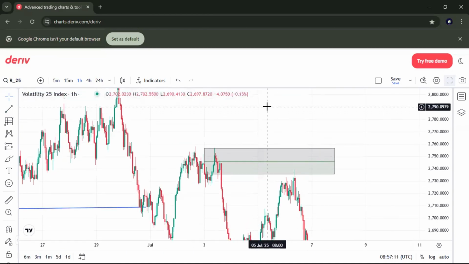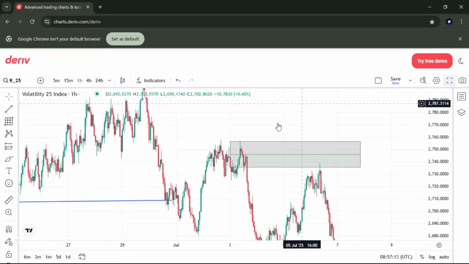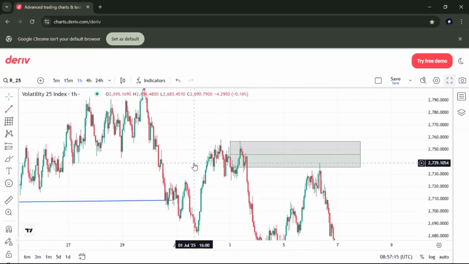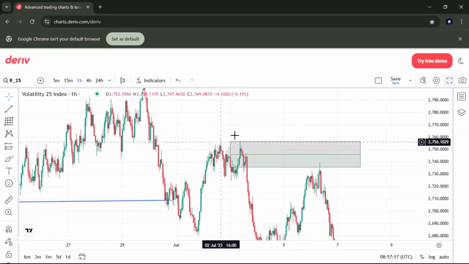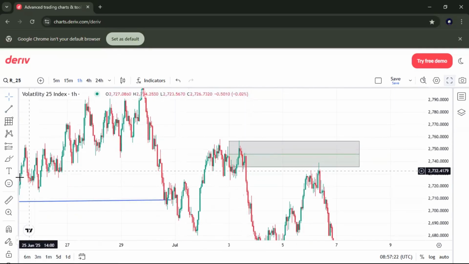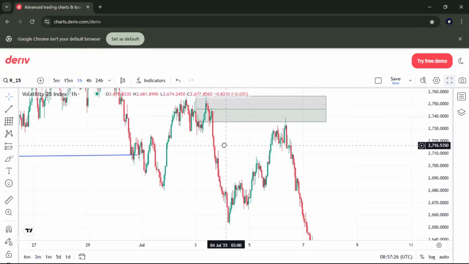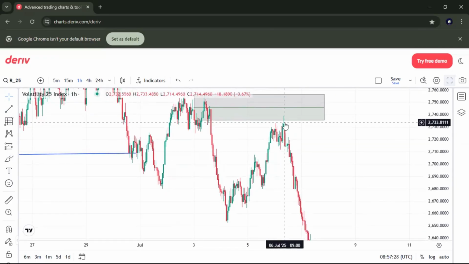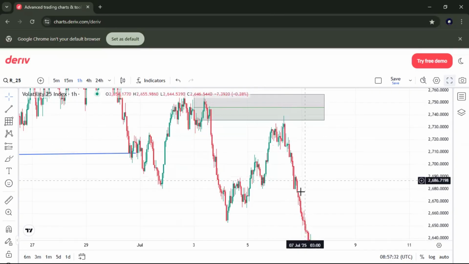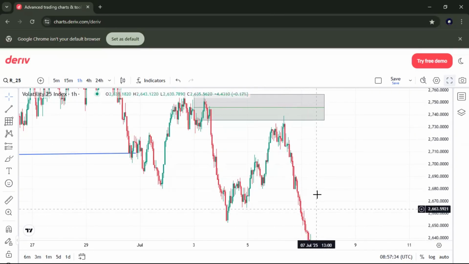So when I saw this on my 1 hour, seeing fully well that this has broken this and it became our lower high, so this is the main lower high. Then after the market tapped into this zone, I now expected to sell from this zone.